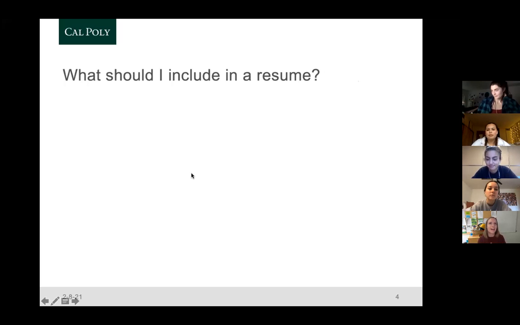So what I do want to ask everyone, in the text box, is what would you include on your resume? What's supposed to be included on there? A piece of information. Yeah, definitely your contact information. Yeah, so I would always put your contact information, using an email, and that should be a professional email.